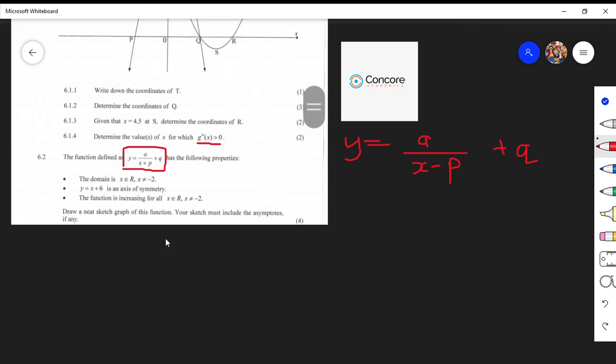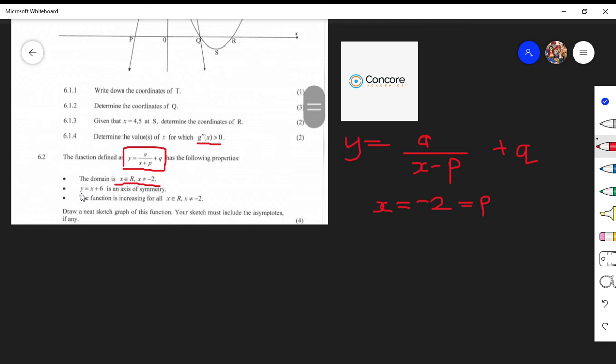So here we've got our first clue on how to draw this function. So we know that, remember, x is the vertical asymptote. So now we've got our vertical asymptote as x is equal to negative 2. Because remember, the domain is x an element of real numbers except x is not equal to p, and p is the vertical asymptote. So our x is equal to negative 2 is also the same as saying p is equal to negative 2.